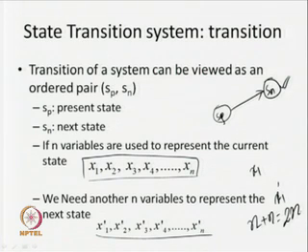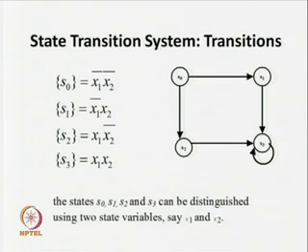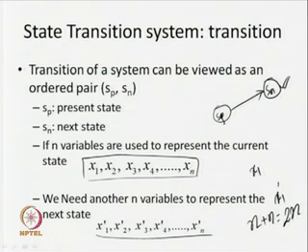So, if we use n variables to encode our states and represent this transition, we need 2n variables, because this is nothing but the combination of present state and next state. N variables are used to represent the present state, and another n variables will be used to represent the next state. So if we have x1, x2, x3, up to xn as the present state variables, then their prime versions will be used to represent the next state. And the combination of these variables is going to represent that particular transition.